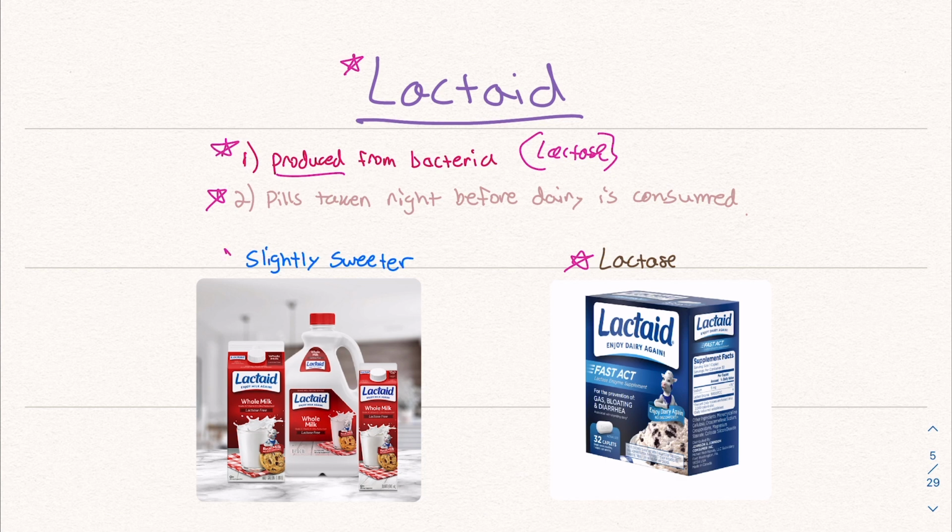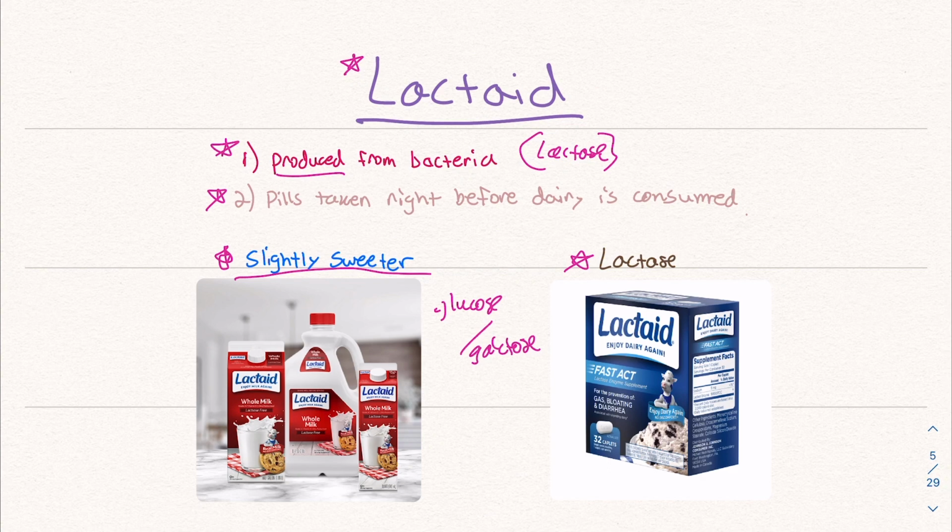Then we have lactose-free dairy products. Again, these have lactase in them, but because of that, the dairy is lacking lactose. So what you have is glucose and galactose present, already broken up, which means that you might notice it's slightly sweeter. It's because those sugars are broken up and you taste them more. You don't taste them as much when you're drinking whole milk. Whole milk does have a sweetness to it, but it's a little sweeter if you remove that lactose and break it apart.